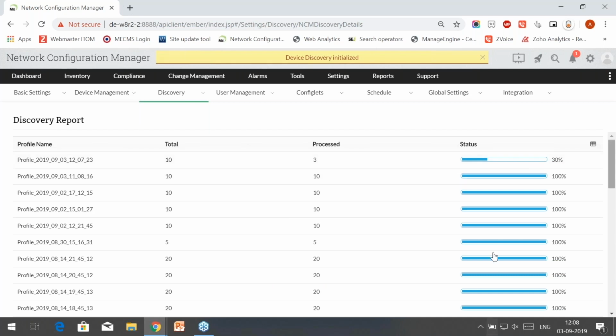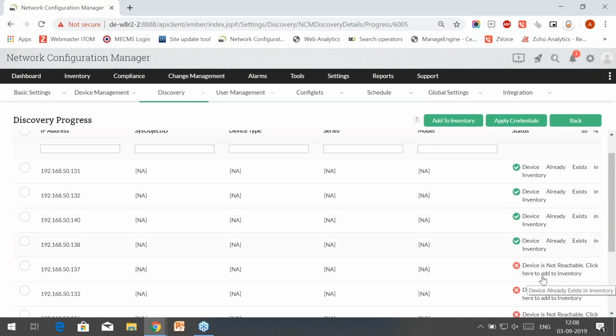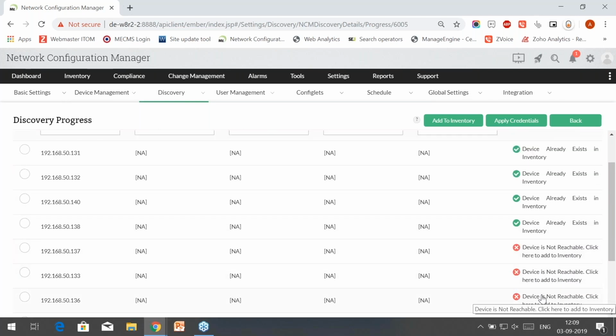So you can see the status of the discovery here, and I'm just drilling down here. So you can see that these many devices in that particular IP range have been added, and these devices have not been added.